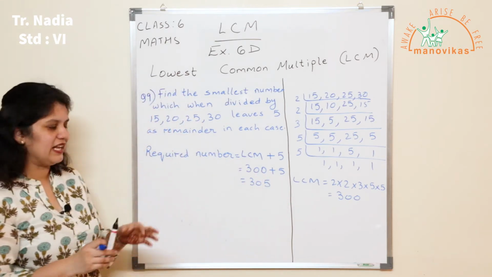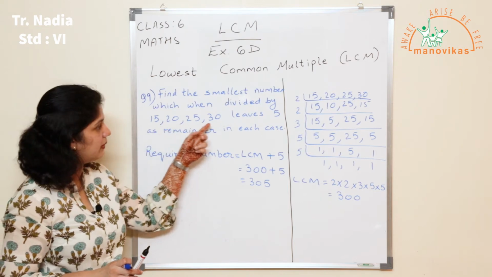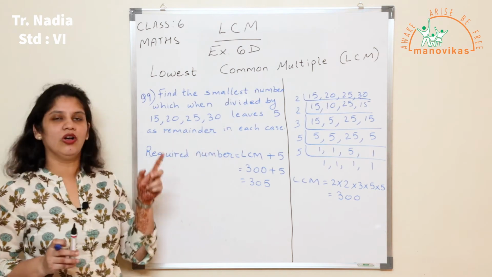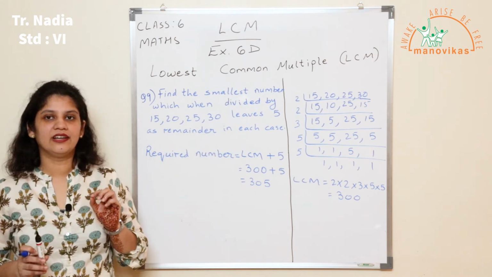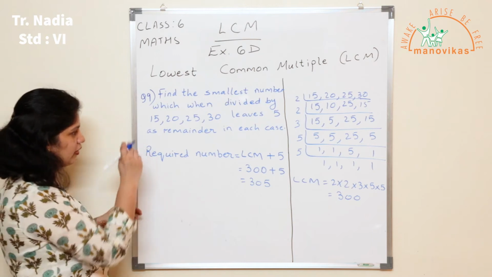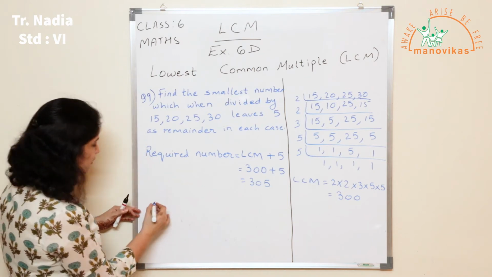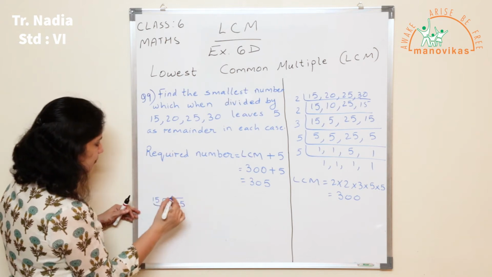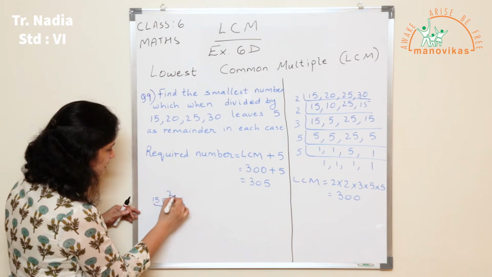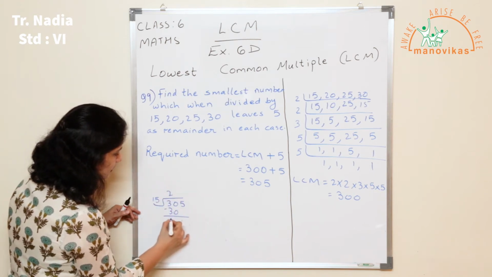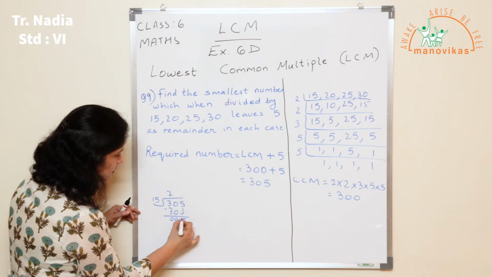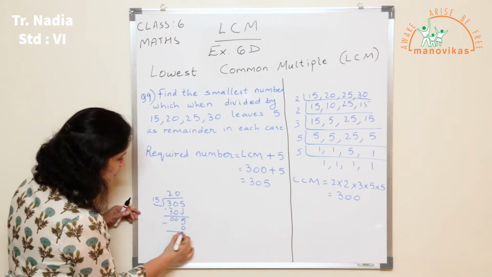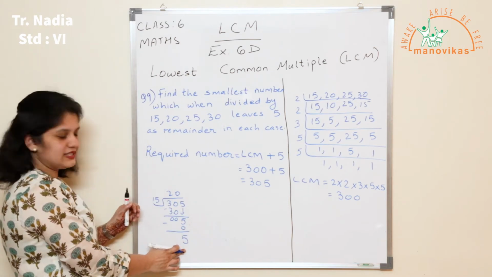So 305 is the number which can be divided by all these numbers. It's the lowest common number which can be divided by all these, and it will also leave a remainder 5 in each case. If you all want to verify, you can verify. This is just for you to understand. You don't do this step. Look here. 305 divided by 15: 15 twos are 30. You get the 5 down. And I'll say 15, put a 0 here. 15 zeros are 0. And you have a remainder 5 which is left.